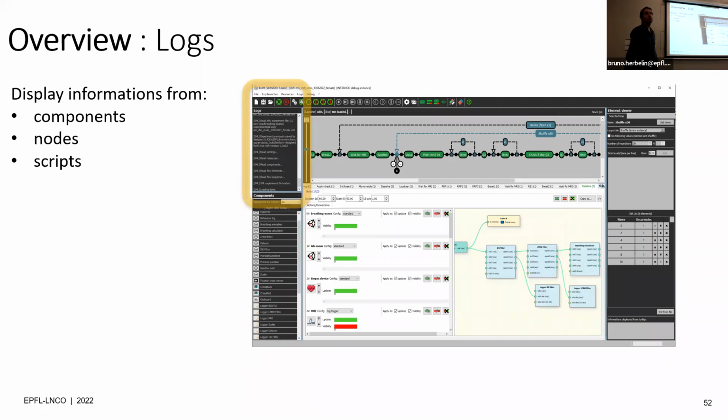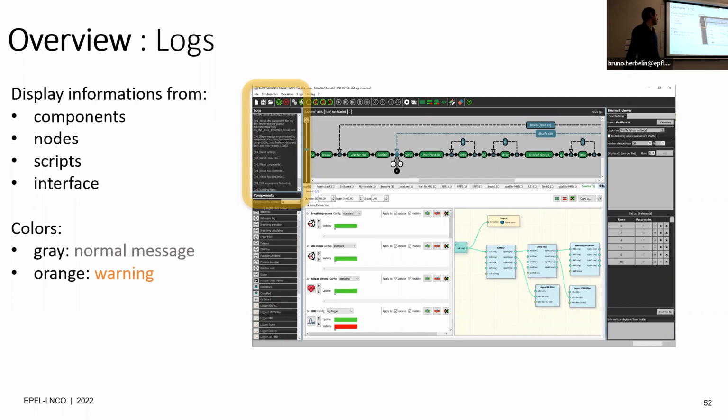We can use a log function in scripting if you want to. Okay, if I was not able to load this resource, I will trigger an error. You have gray color for normal messages, orange for warning, meaning it's okay but take a look, and red, meaning you have to fix that before loading the experiment.